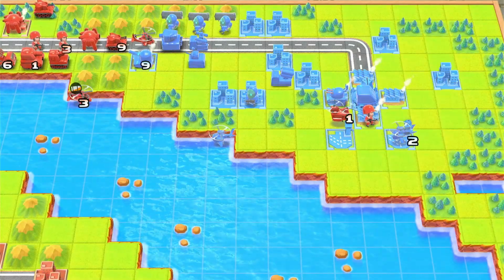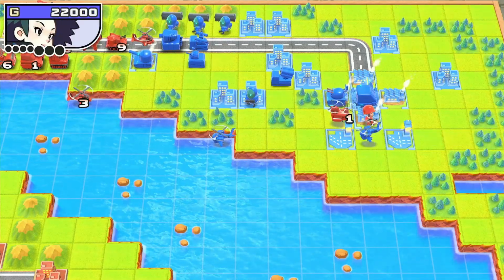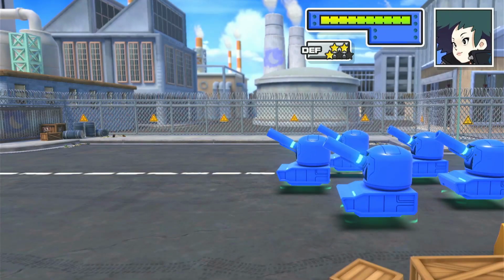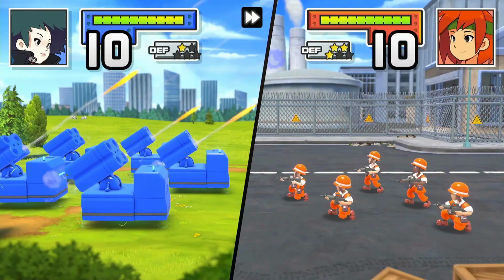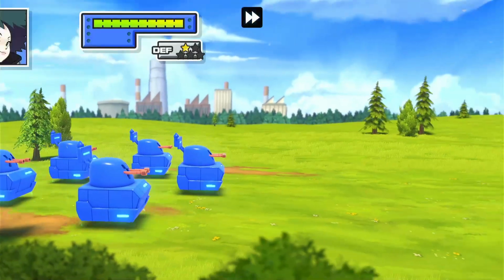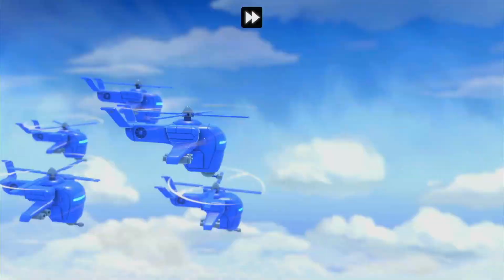Let's see what they do. My bet is that they're gonna just fully kill that infantry. My hope is that that battlecopter comes back to kill the really low health battlecopter. Seriously, it's in range of the rockets. Are you serious? That is so irritating. God, that's aggravating.